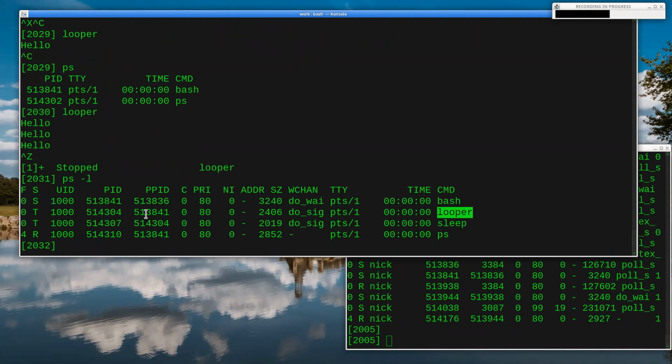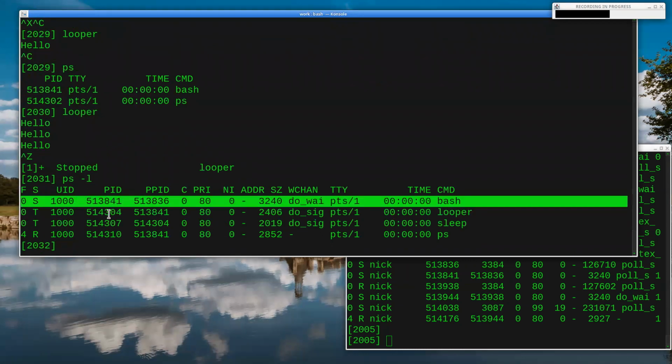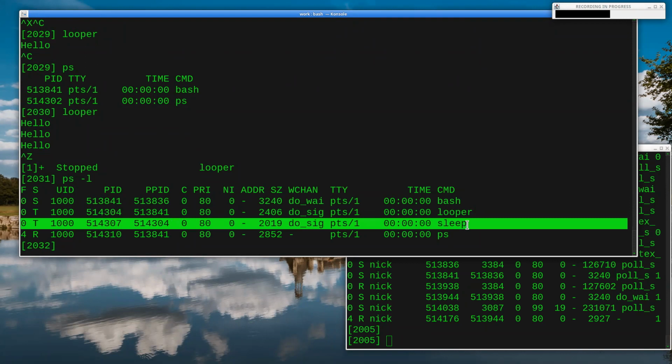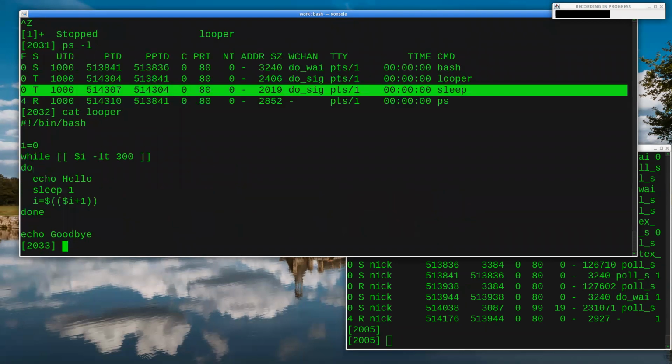That's process 841, which was process 304, which was created by 841, which is bash. And this process looper 304 created another process to execute sleep. Why? Because in the middle of my script, I say sleep.